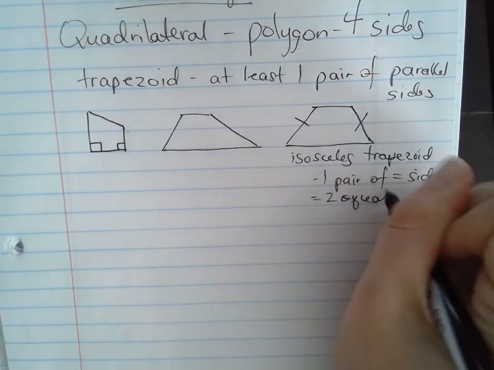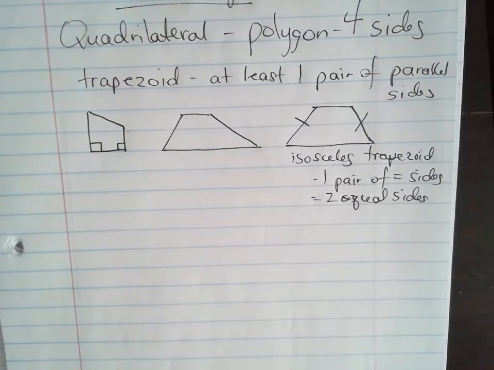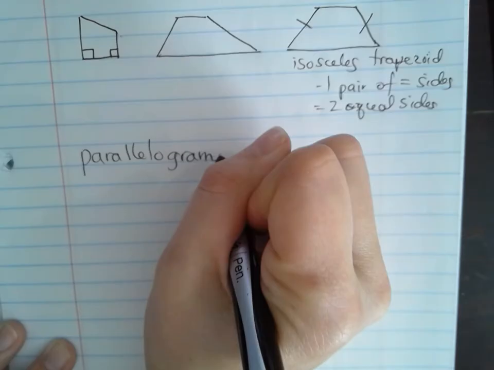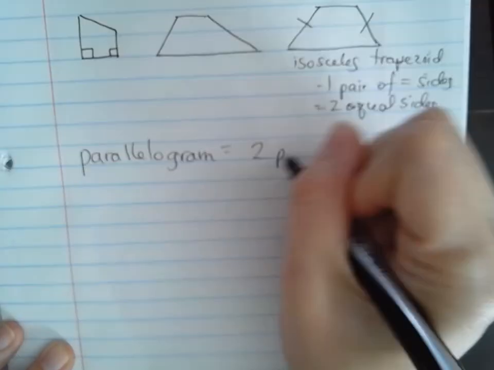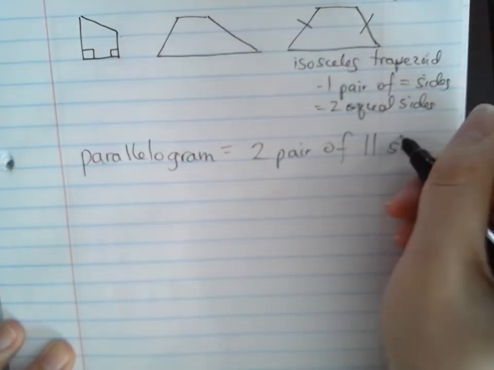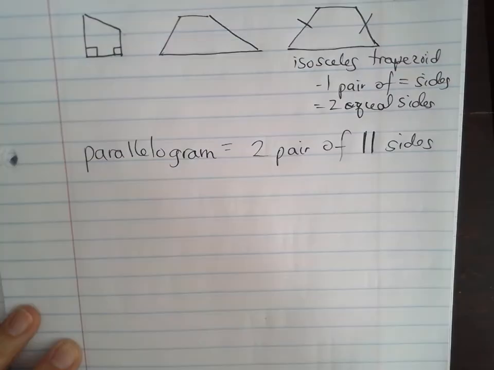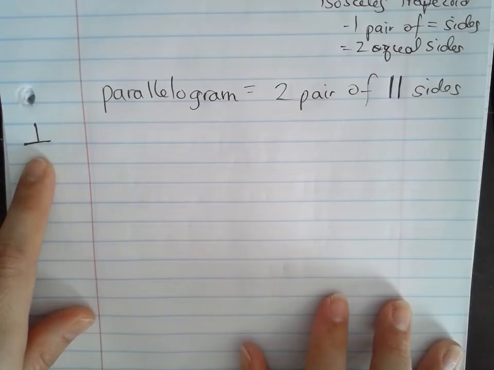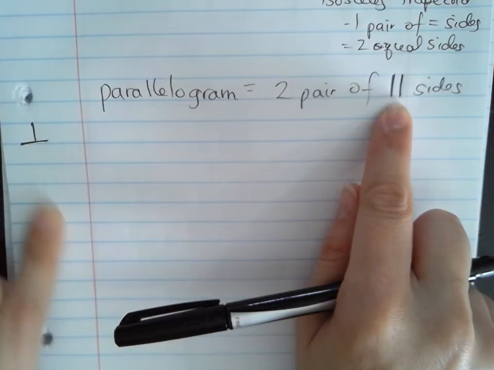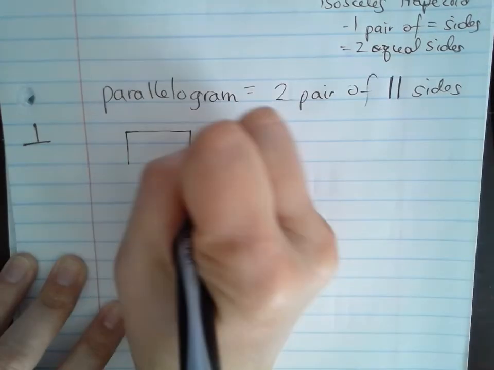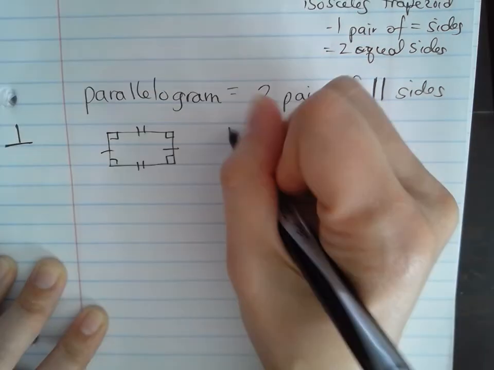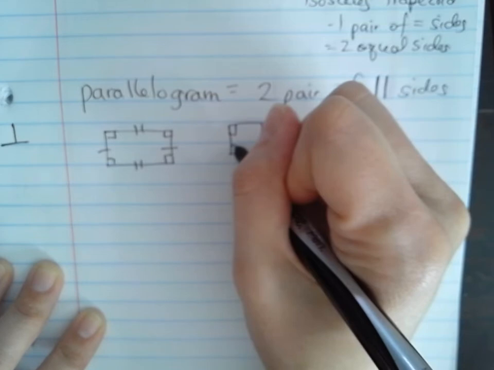The next one we talked about was the parallelogram, and there were 4 types because these quadrilaterals have 2 pair of parallel sides. And this is actually the symbol for parallel in math, if you wanted to know that. This is the symbol for perpendicular. So if this is the symbol for perpendicular, this is the symbol for parallel. So that is not 11, that means parallel. The rectangle is a parallelogram because it has 2 pair of parallel sides. The square, oops, that looks a little funky, sorry about that, but this is a square, you get my drift. The square is a parallelogram. The rhombus was a parallelogram.